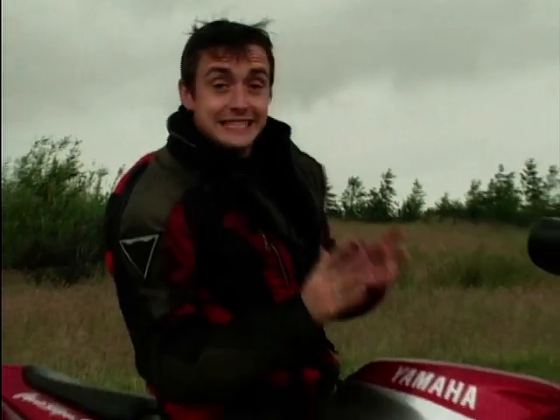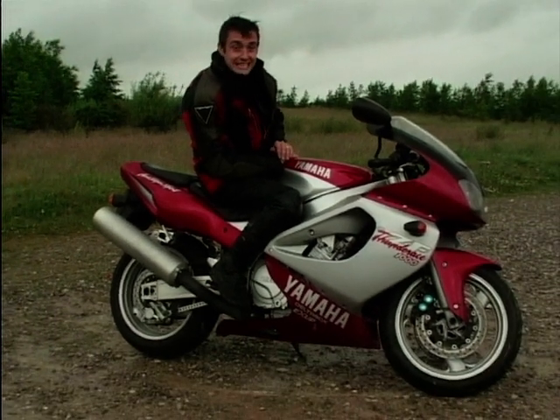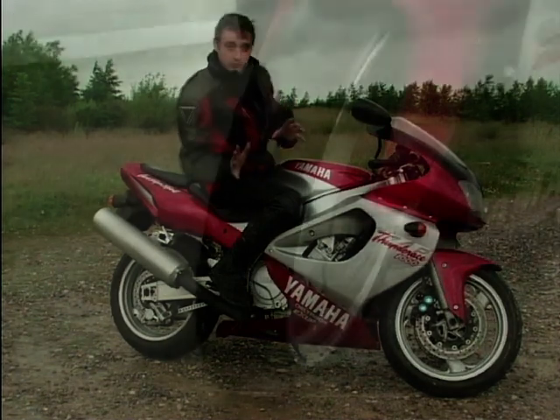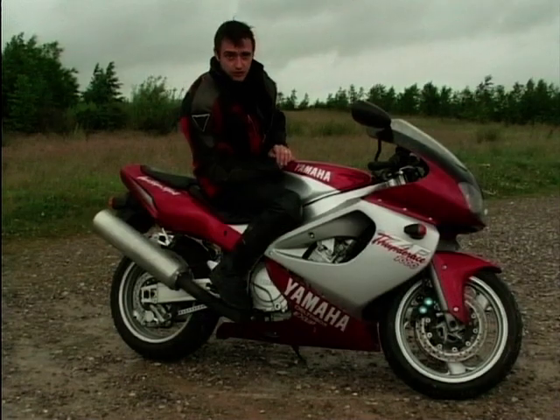You've got to ask yourself, do you really need to be seen on this year's bike, in this year's colours, in your matching leathers? And do you really need the performance of this year's latest hot-to-trot track machine? If you do, cool, because for many of us that's exactly what biking's about. But if you don't, and you're prepared to compromise a bit of that performance for a bit of comfort, and some of those admiring glances for saving a few quid, then you could do a lot worse than look at the Yamaha Thunder X.